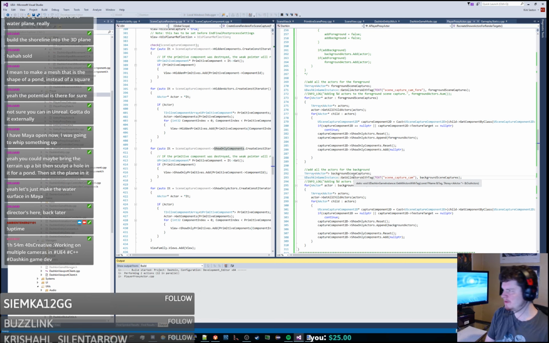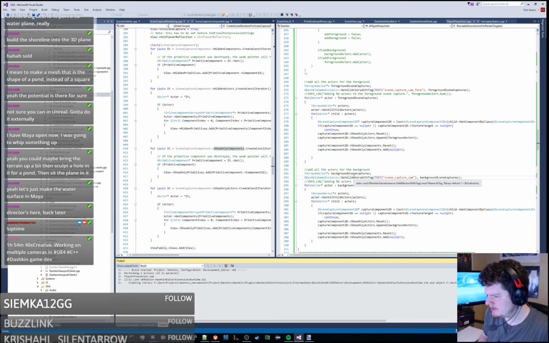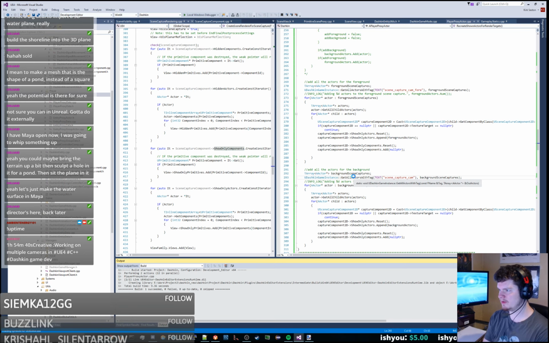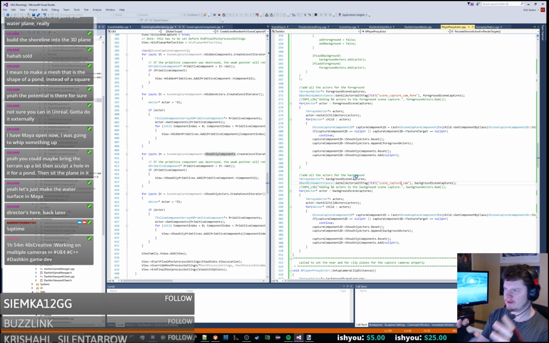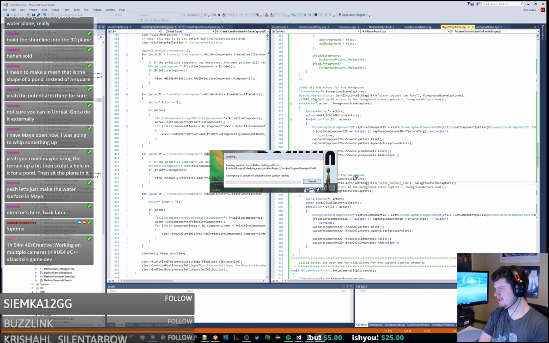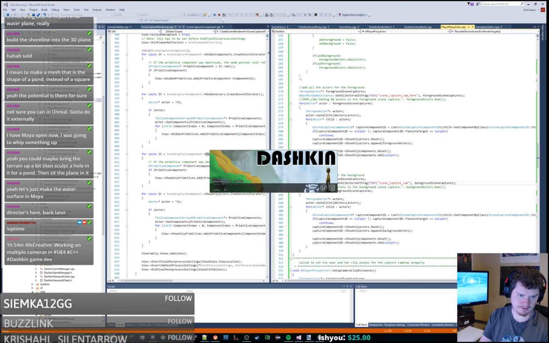And this is what's nice about Unreal 4 versus Unity in a lot of respects, is you can edit and go look at the code and source and see exactly like, okay, this isn't exactly how I want it. And that's one of the things I need to look at is I need efficiency for actors being rendered to render targets.